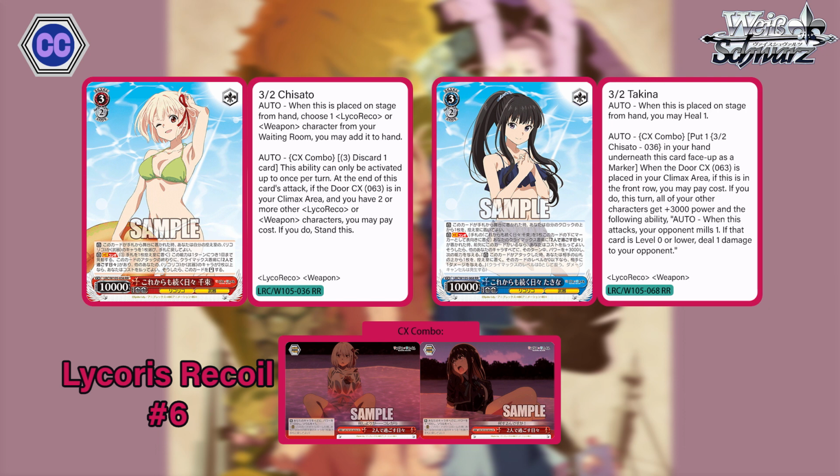It does cost a lot of resources. Like I said, if you want to do the 2 Chisato, 1 Takina, that's 8 stock. And don't forget, you do have to discard cards along the way for Chisato. And you gotta put the level 3 Chisato from your hand underneath Takina as a marker to even get the first effect, her effect, off.